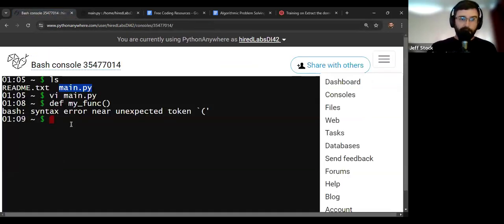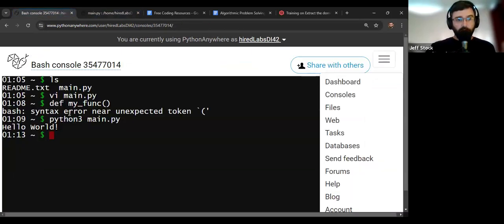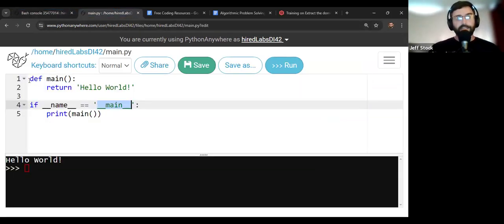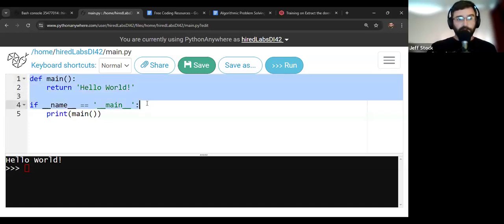So when we call it from this bash console and we do the python3 main.py call, we start by telling this Linux terminal to use Python: go grab Python and interpret this file that we told you to open. And it's going to do the sequential control structure and just read this file top to bottom, left to right, really fast. So that's the first thing it does.